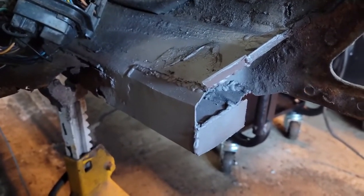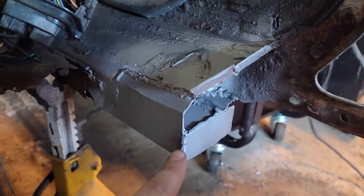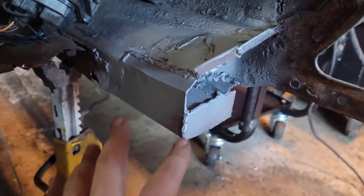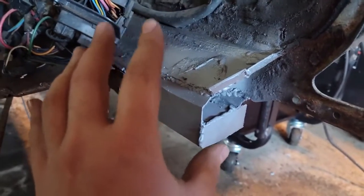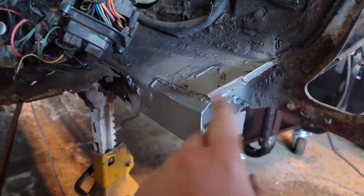I'm not going to show you the other side because it's pretty much the same thing as this. This is not perfect. And I didn't plan it on being perfect. Like, that weld's getting left there. This one I'll grind down just so everything fits right.